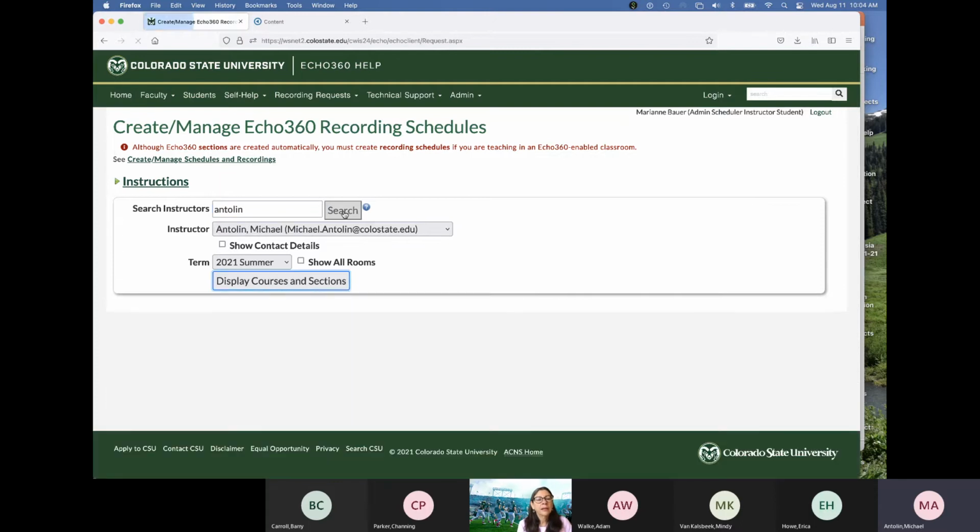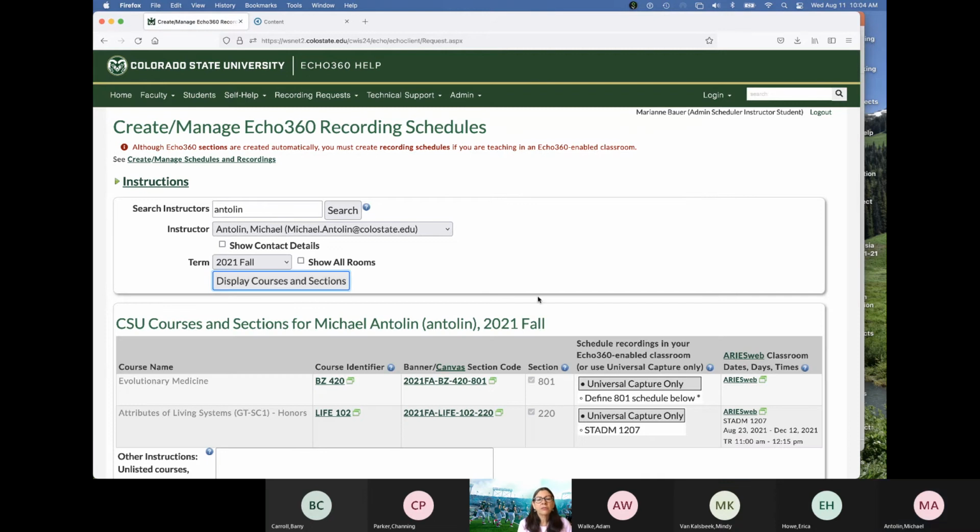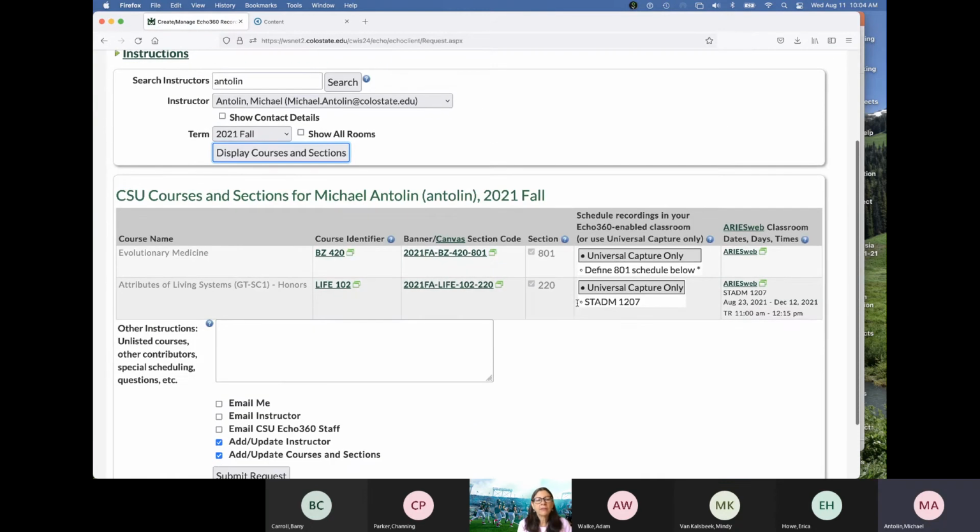Sorry, you have to hit the search button. That's me. Are you Michael? That's me. All right. Let's look at your fall courses. So you go to fall, and in a week or so, this will populate to fall automatically. We're just waiting for the end of the summer session, which should be pretty shortly here. It takes a few minutes for it to load, especially if you have a lot.